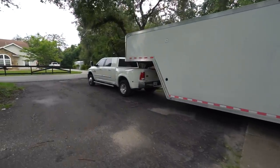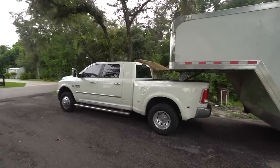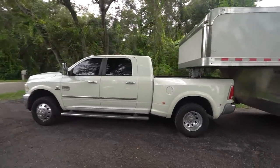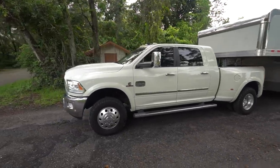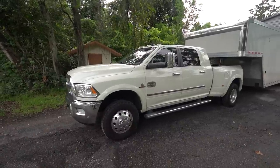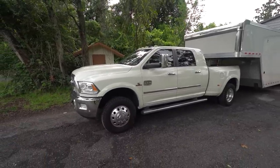The truck did great. It's a short trip, so it's not, you know, the best test of the upgrades, but the transmission temps were great. Driving it with some more power was really, really nice, and everything was still happy. Good EGTs, coolant temperatures, transmission temperatures, oil temp, all the temps were good. This truck, man, I'm really starting to fall in love with it.